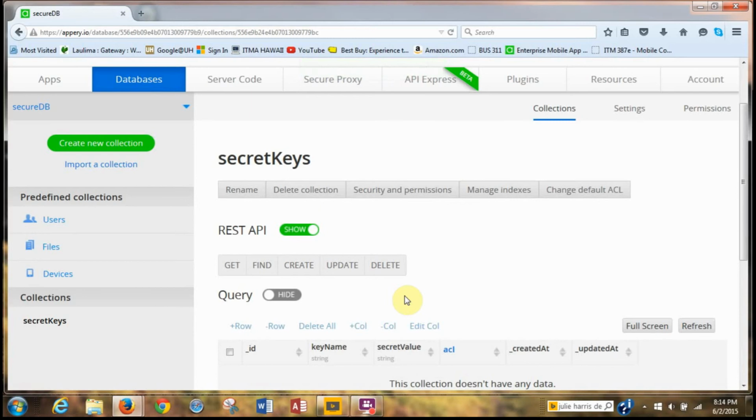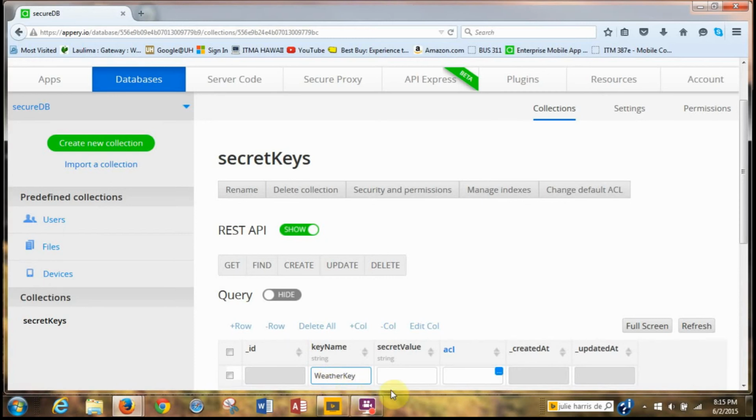And now we have to enter our data. So to enter the data, we click plus row, and add for the key name, add weather, call it weather key.